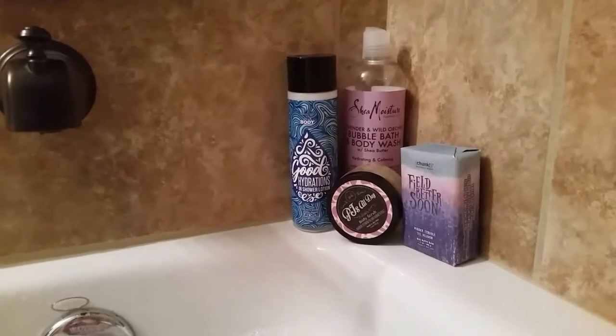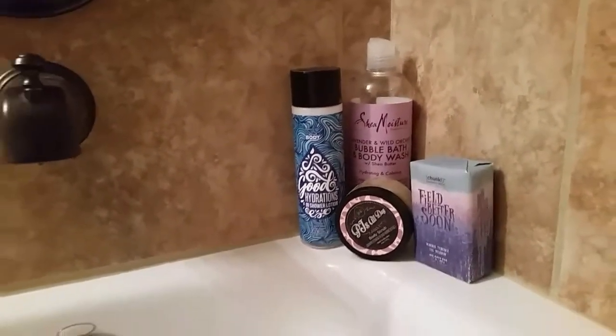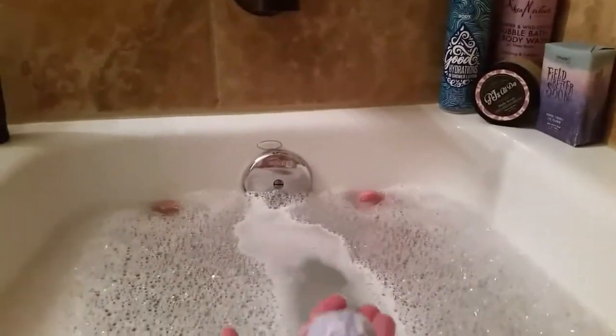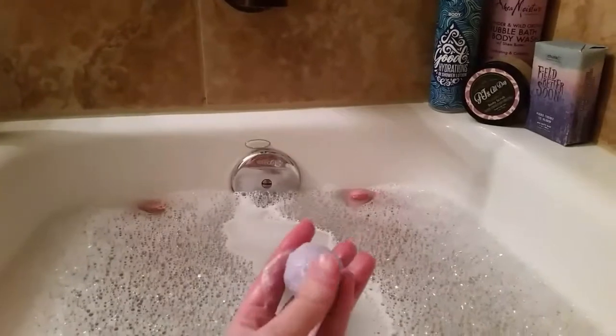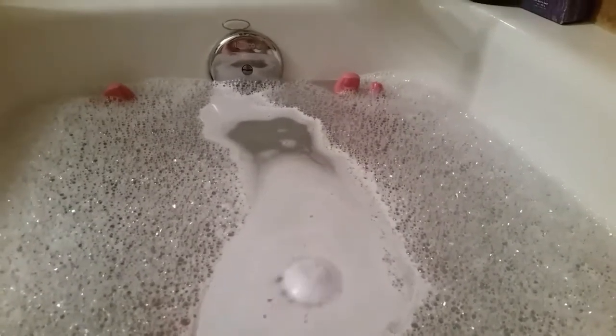It has been a crazy day, so it's time to relax and melt the stress away with lavender. I have my perfectly posh lavender goodies over here, and I'm sharing some me time with you guys, and we're gonna put in this lavender fizzy. There it goes. I can just feel the stress melting away.